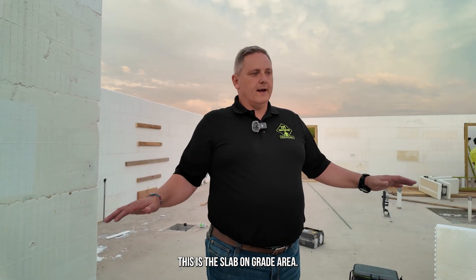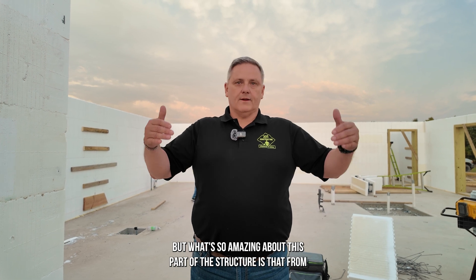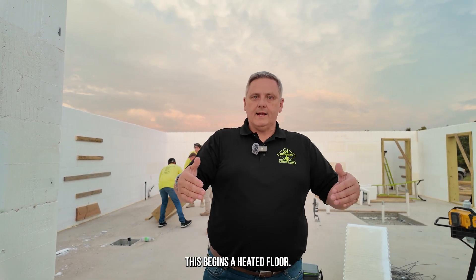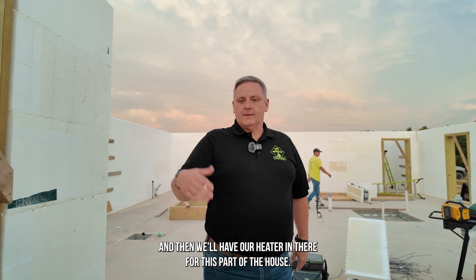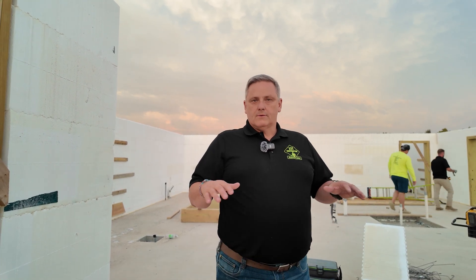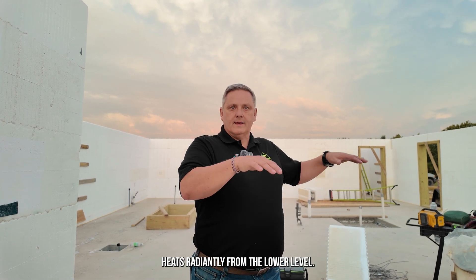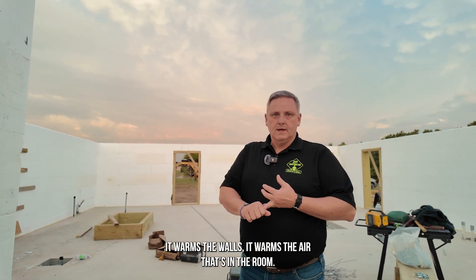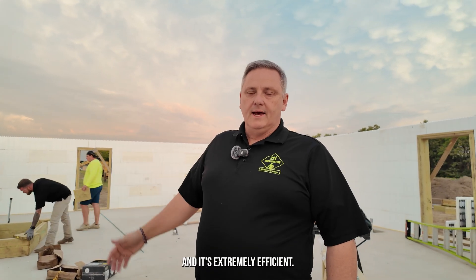We're on the top side now. This is the slab on grade area, the entrance to the house. There's a small bathroom here. What's amazing about this part of the structure is that from that garage, where you have that area below the parking, this begins a heated floor. All of the concrete in this space has piping running underneath that goes under the garage, with a heater for this part of the house. On the coldest winter days, this floor will stabilize at whatever temperature the customer sets, and then the rest of the structure heats radiantly from the lower level. Heat rises, warming the walls, the air, the furniture, and stabilizing interior walls and trims — and it's extremely efficient.